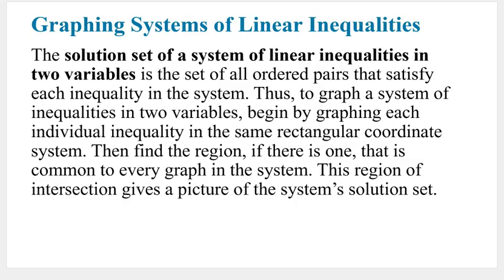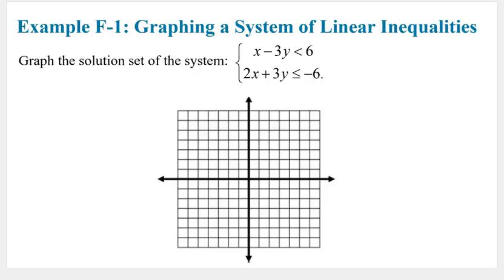So you're going to have the region of your first inequality, you're going to have the region for your second inequality. The overlap is the answer. If there is no overlap, then you have no solution. All right, so let's get to our first example. All right, so we have two linear inequalities here.